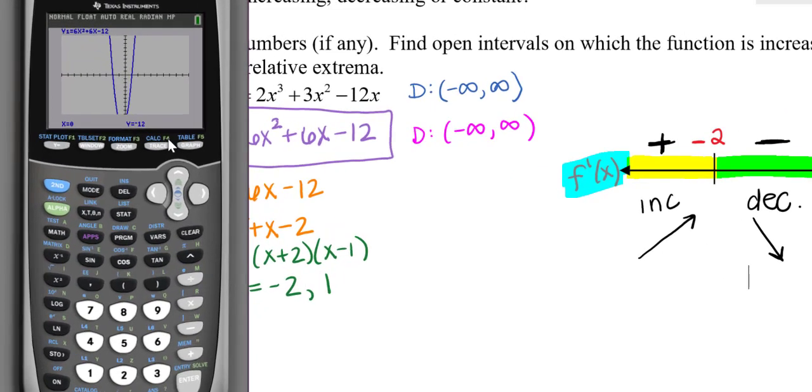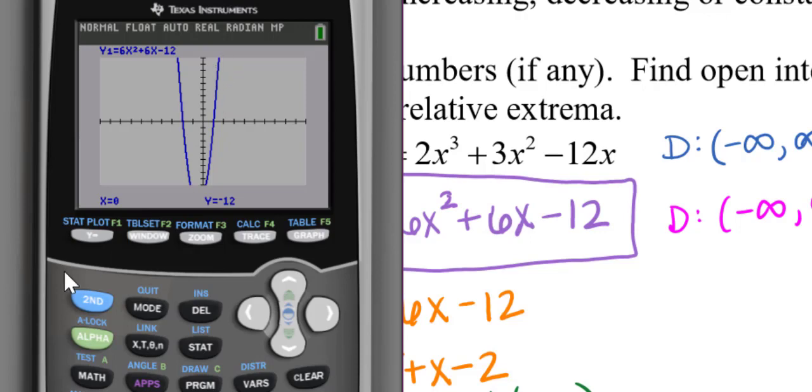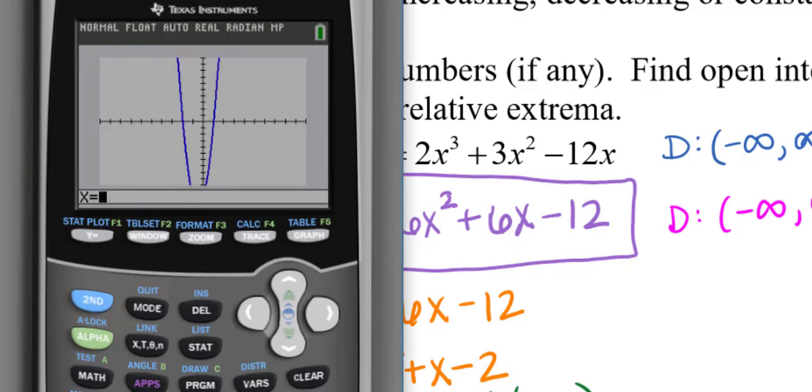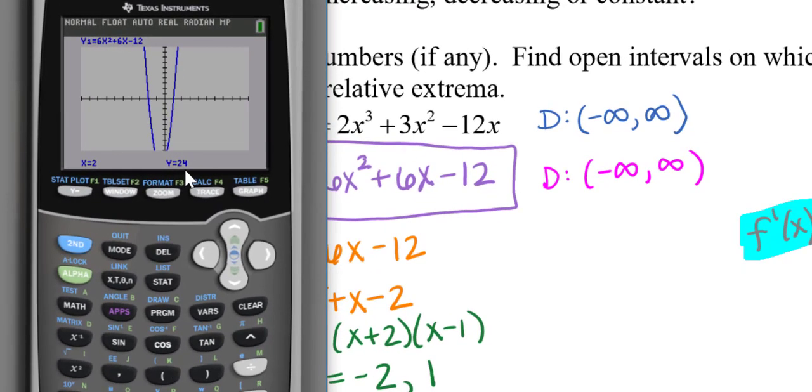So in that center section, my first derivatives are negative, which means my original function is decreasing. And then if I look at values for x greater than 1, maybe I want to calculate a value at x equals 2 or 1.5 or 3 or 4 or 5, I again get a positive y value. The 24 doesn't really matter, it's just the fact that it's positive that does. And so I would say my original function in that interval is increasing.